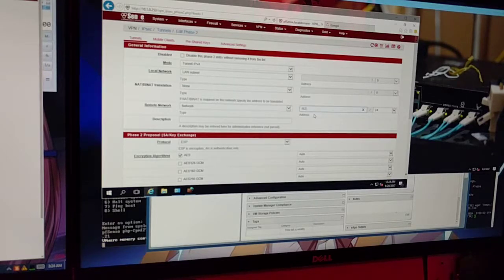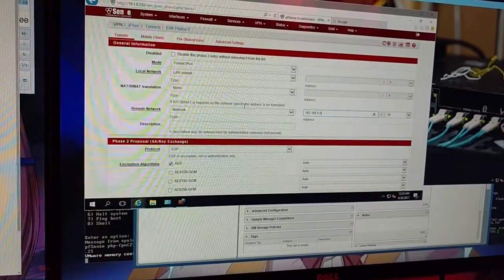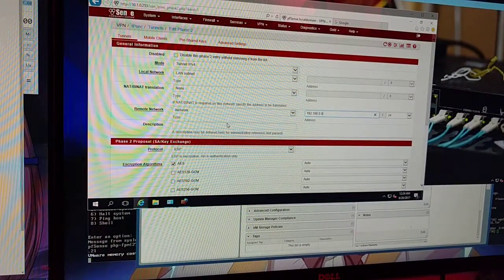All right. So anyway, 192.168.0.0. In my case, this is the one we'll be using. Is that network? Are you not focused? You're not focused, are you? You are an ass. Anyway, sorry about that.